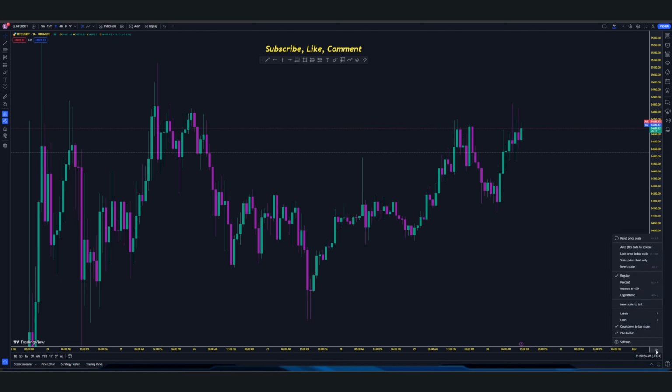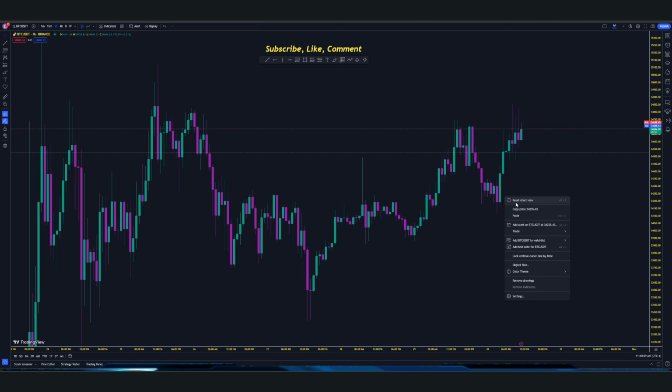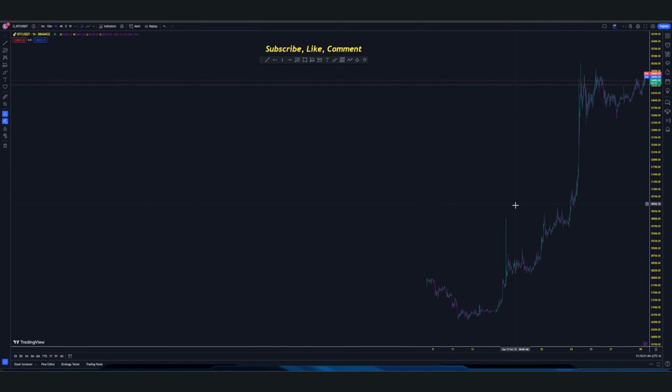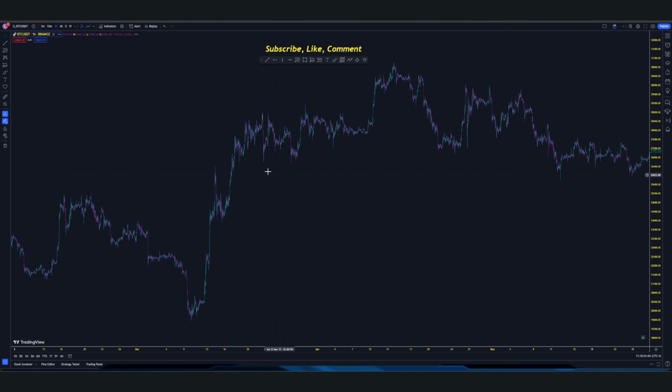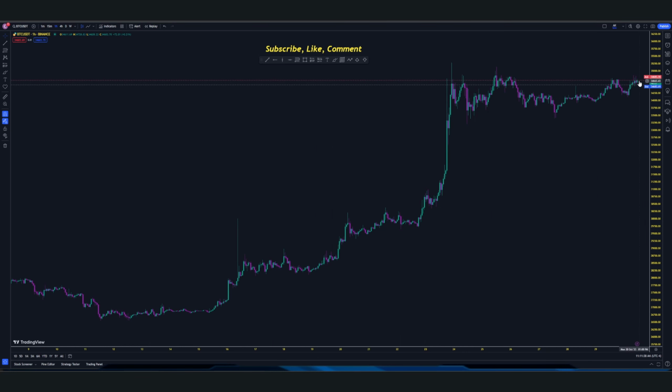Now here is another setting. You can do two things. You can right click and click on reset chart. Let's say you went somewhere here, okay, you went here. Now you need to go to the current candle position. So you can go by clicking on this arrow that says scroll to the most recent bar, or you can use Alt Shift and the arrow to do the same thing, as it says over there as your shortcut. You can right click, reset the view, and it will bring it to the default view.